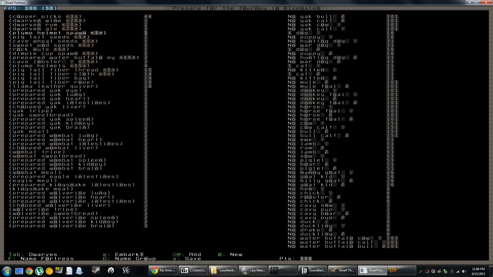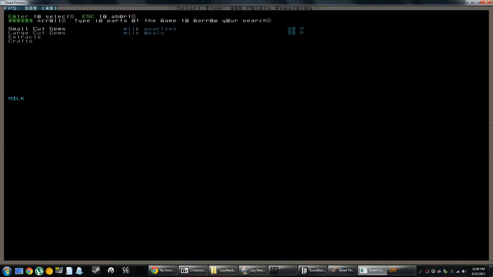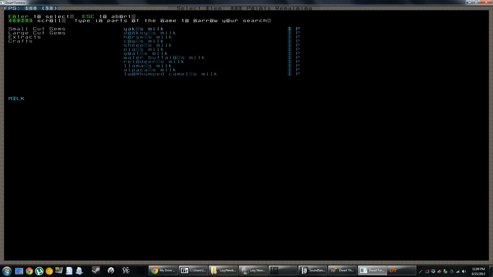I definitely want to have more than just 5 plump helmet spawns. I want to grow a lot of plump helmets. We'll take like 50. And another thing I like to take is milk. Not milk quarts or milk opals, but actual extracts. We can take some yak milk, donkey milk, horse milk, cow milk.